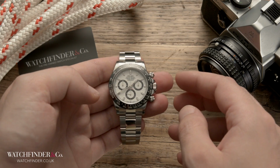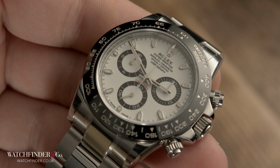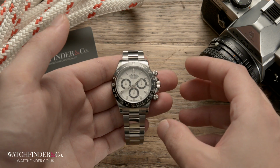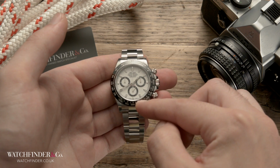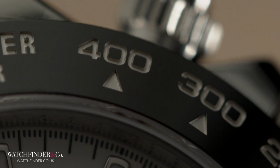So we know from previous reviews that Rolex likes to reuse names, and the name of this watch, the Cosmograph, was previously featured on moon phase models during the 1950s. Chronographs were called chronographs up until 1963, when Rolex moved the tachymeter from the inside of the watch to the outside of the watch, like you see here. That was similar to the 1957 Speedmaster, and that was also the turning point for the name Cosmograph.